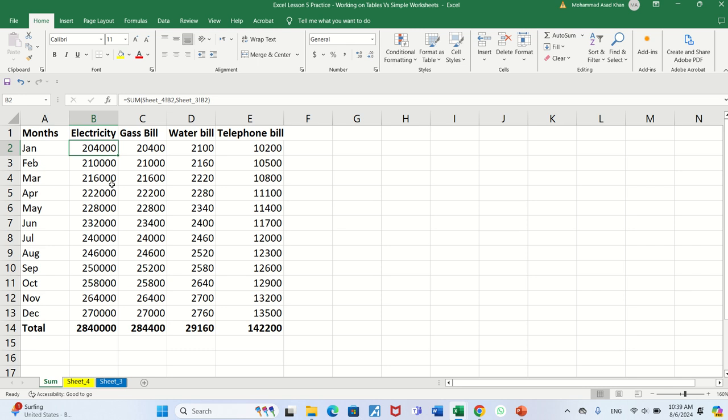So similarly, if you move down, you can see that these values are changing. The cell values are changing, the sheets are the same, so it seems quite reasonable. Similarly, on gas bill, the column is C. Again it has changed: C2, C3, C4, C5, C6, making sense. And at D the column has changed, and at E the column has changed, and the cells are also changing. So it makes sense.